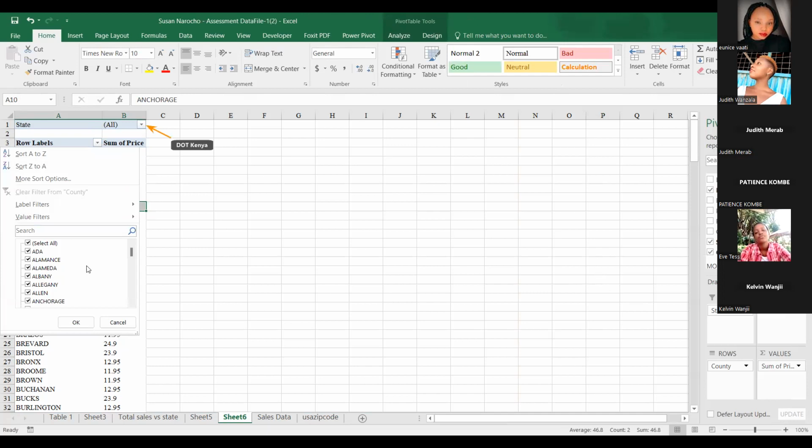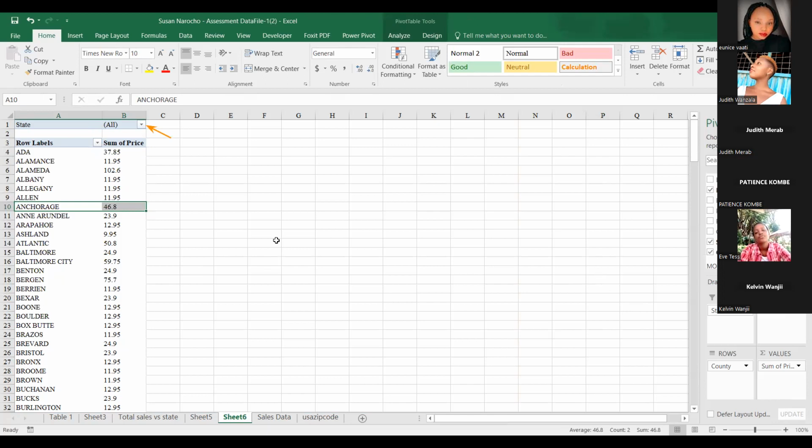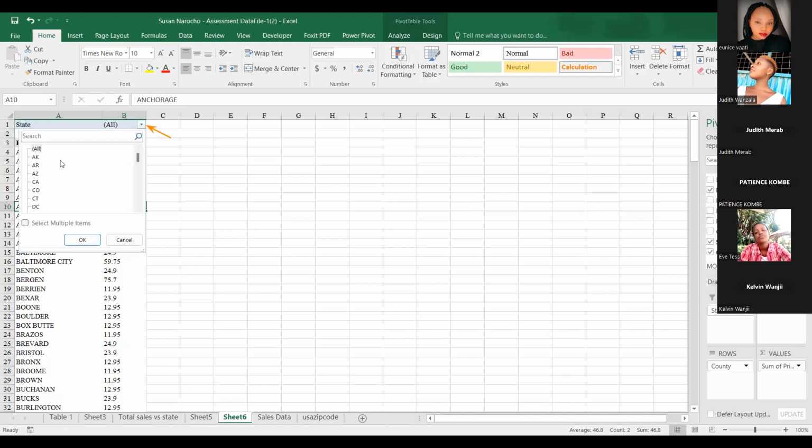Click on this drop down on the filter handle. Then click on select multiple items. Then unselect all. Then just select CA for California, then click OK.